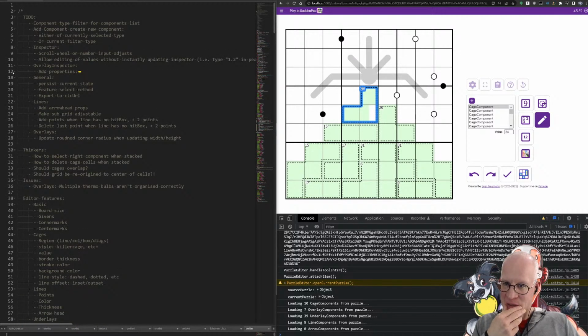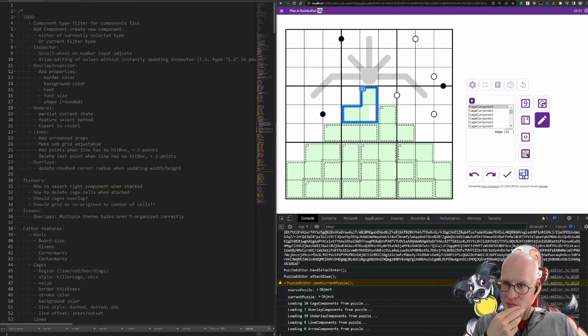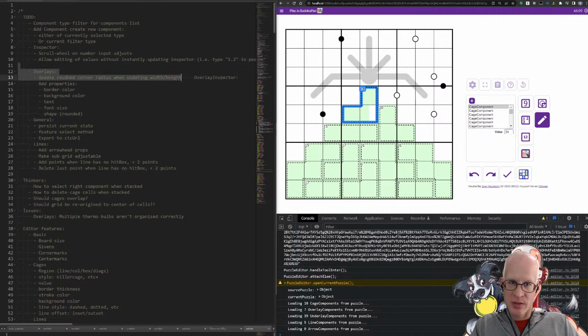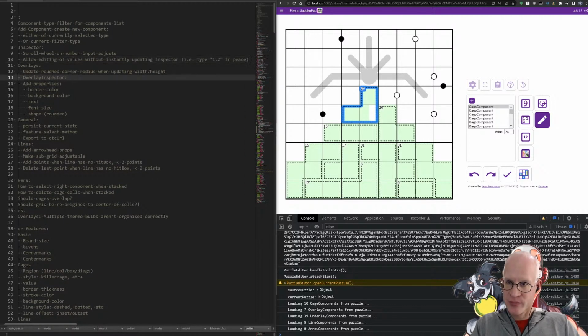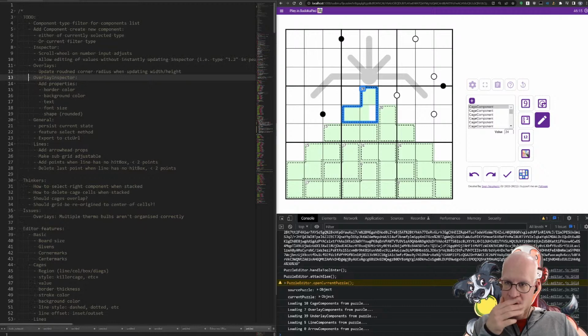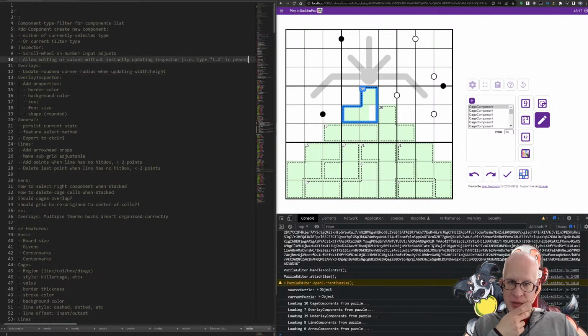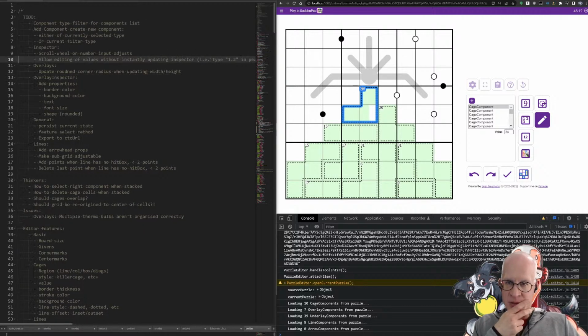I did an inspector, scroll, read number, input. Yeah, let me move these up because these were just more general notes, while this is like sort of specific to-do items. Makes more sense to have them up here. Scroll read number, allow editing of values without instantly updating inspector. Yeah, okay.